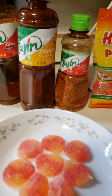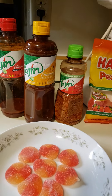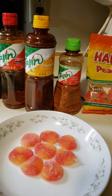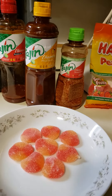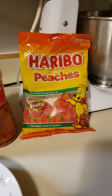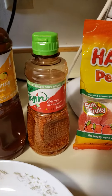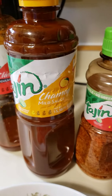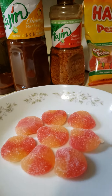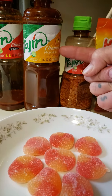Shout out to my friend Leo Rodriguez — he sent me a clip, a little story on how to make Mexican candies, and my mouth watered. At first I thought it was funny, but wow, peach rings or peach gummies with Tajin classic and Tajin Chamoy — even as I'm talking about this my mouth is watering.